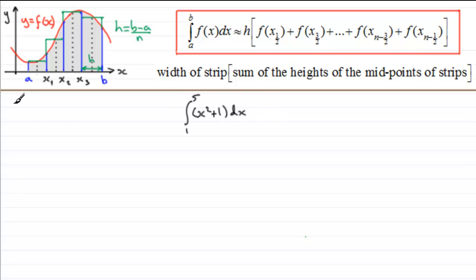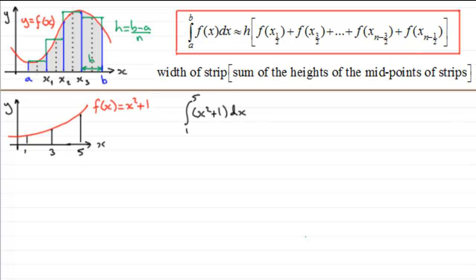So with this, what I'd want to do is just draw up a sketch first of all of our graph. So we've got our axes, our x-axis here and our y-axis, and we'll let f of x be x squared plus 1. So that's going to be a graph that's going to look, say, something like that. We'll mark that in as f of x equals x squared plus 1. And we're integrating this between the limits x equals 1 to x equals 5. And to make this quite quick, we'll split this up into two strips. So we'll have a strip down here, okay? So we've got our two strips, so this will have an x value or ordinate of 3.